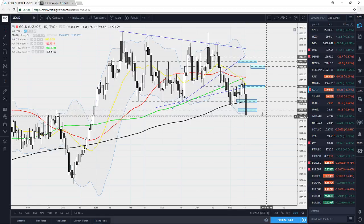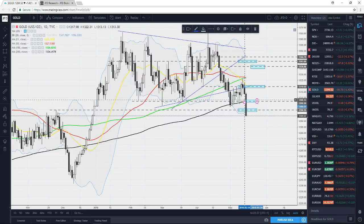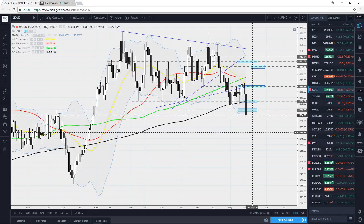So now we would need to see where it will close today, because if we get a close below the 1300s, which is a psychological level that we were keeping an eye on, it is opening the path back into the 1200s. We will probably have to evaluate it after today. For now, certainly it's not looking very healthy. So keep an eye on this one, guys. Keep an eye on the close, especially because, like I said, we could end up moving even lower.